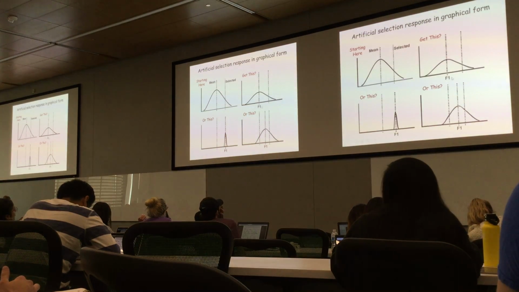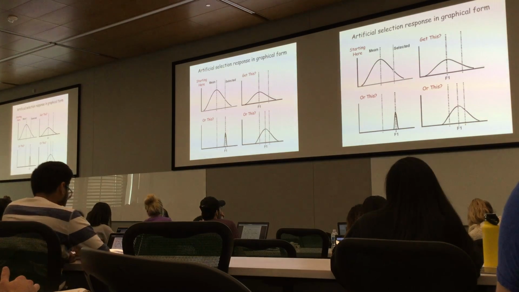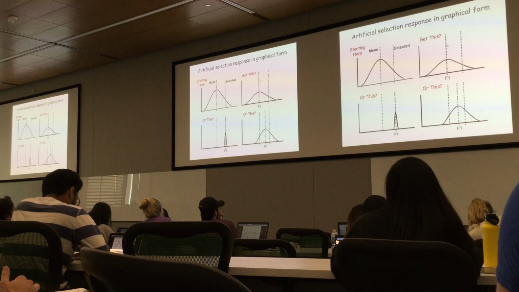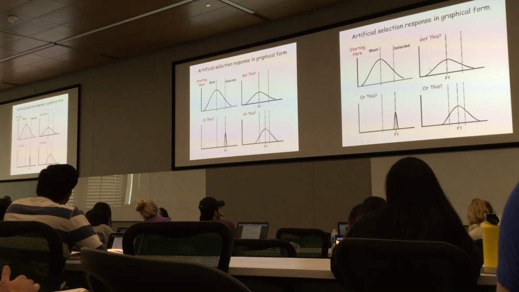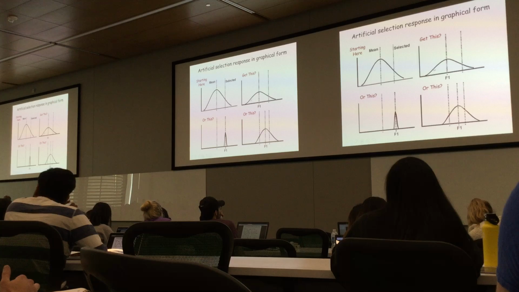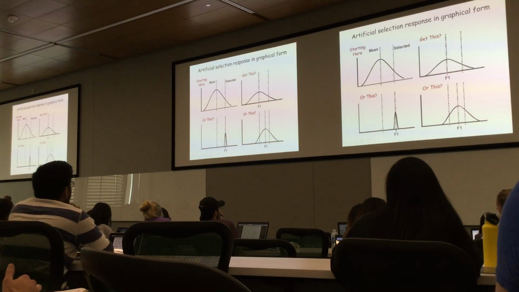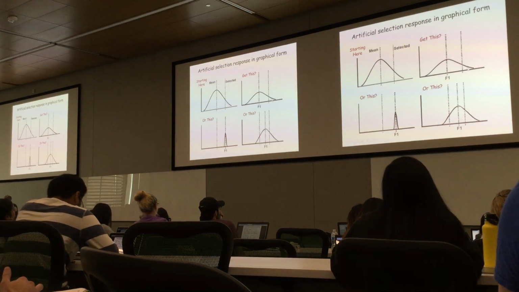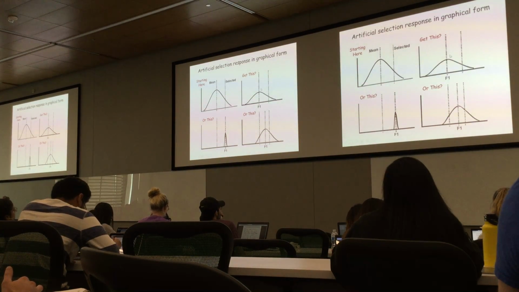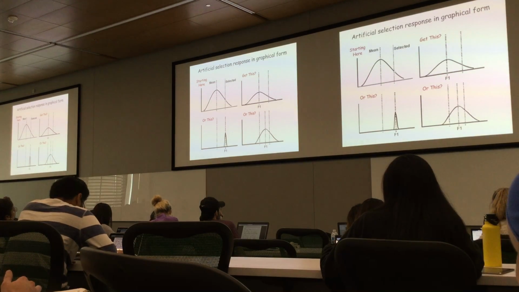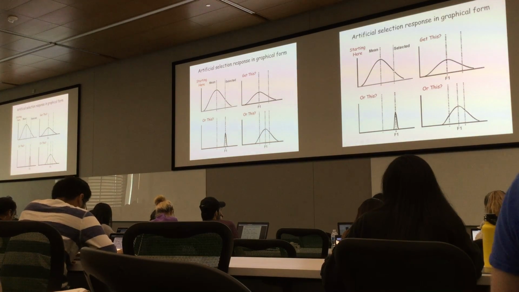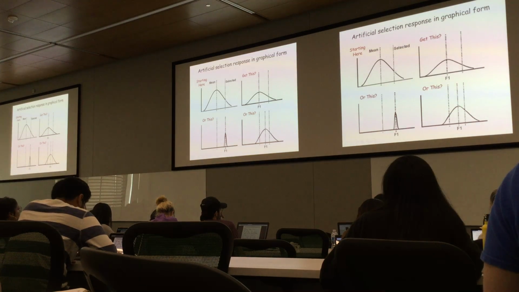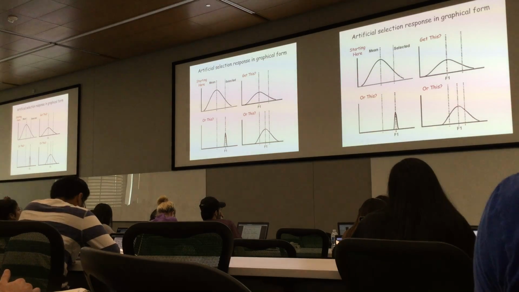In this one, what happened is the F1 produced by breeding the parents we selected at this point all went back to the original mean right here. Right? Don't worry so much about the height of the curve, I just made them list something. But the point is, we selected parents here, but everybody in the offspring went back to the original. That would suggest there wasn't really much genetic component into why these animals here looked like this. Right? Maybe there was environmental effects causing them to be right here, but when you selected them, bred them, they went right back to the original population.